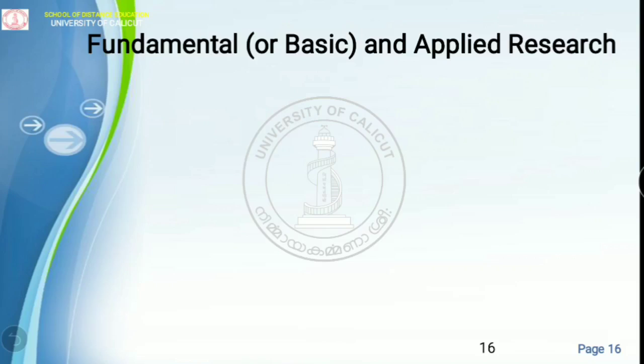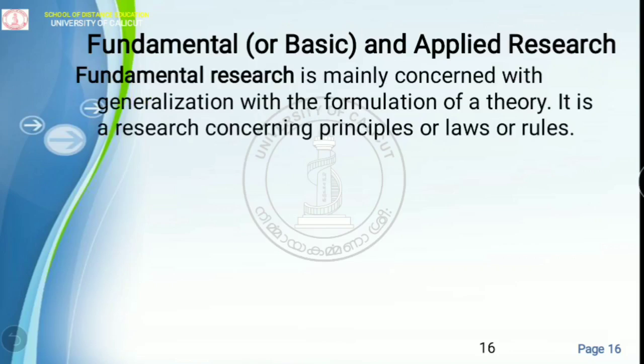Fundamental or basic research, as the name indicates, is mainly concerned with generalization and the formulation of theory. A research conducted to form a theory, or theory building, is called basic research. Newton's law, for example, is only to make a law. So that kind of theory building, making a basic theory or basic formula, is called fundamental, basic or pure research.